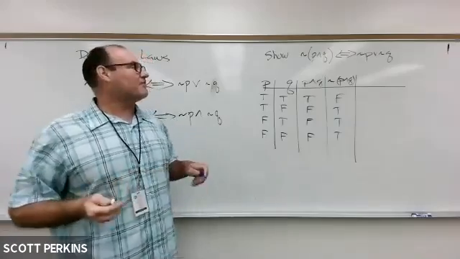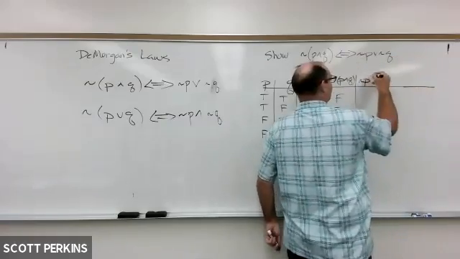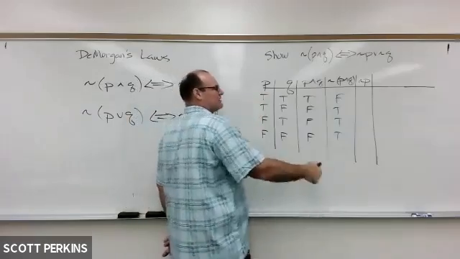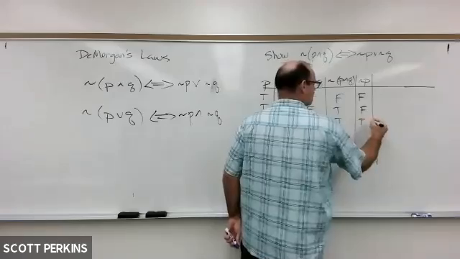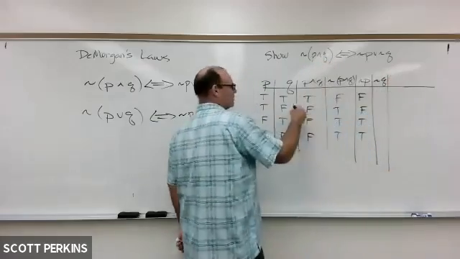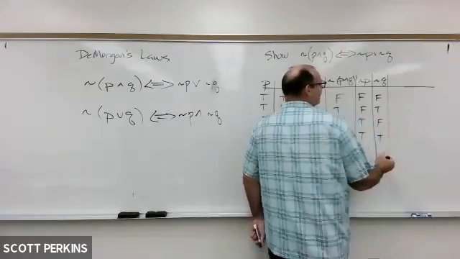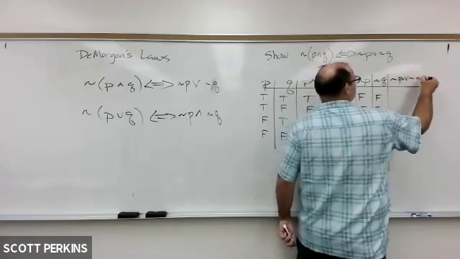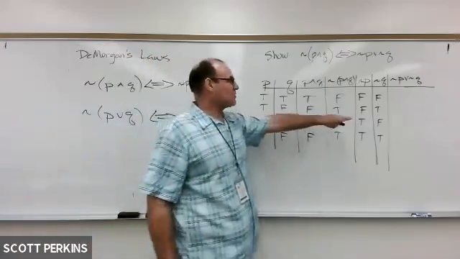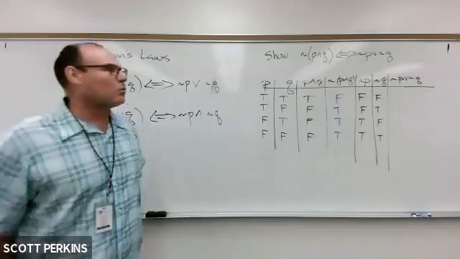Now the other side of this. I need a squiggly P and I need a squiggly Q. Squiggly P, well, if P is 2 trues, 2 falses, squiggly P is going to be 2 falses, 2 trues. Squiggly Q, if Q is true, false, true, false, then squiggly Q is false, true, false, true. And then last but not least, I'm going to take those 2 columns and combine them with an or, with the disjunction. The disjunction's true when either one is true.